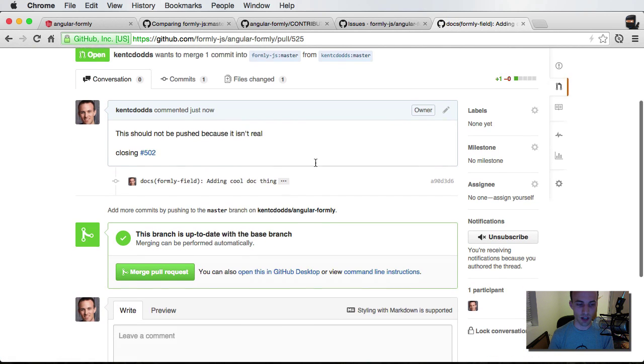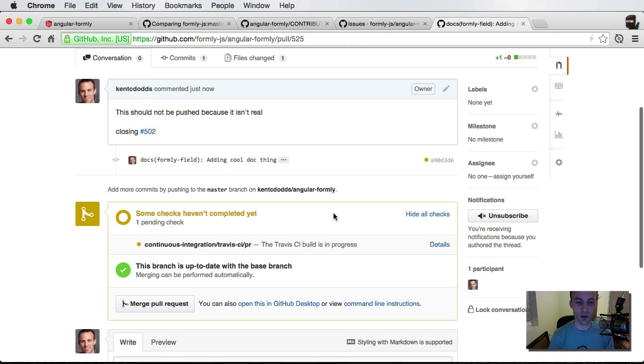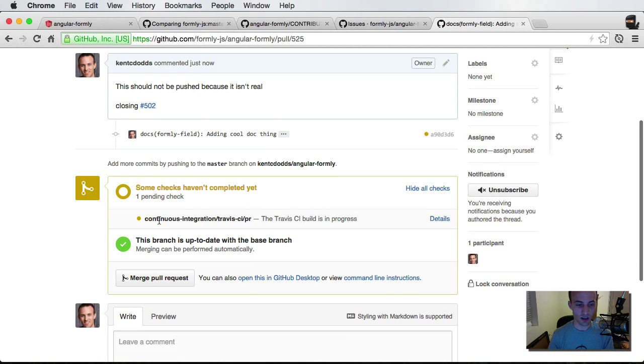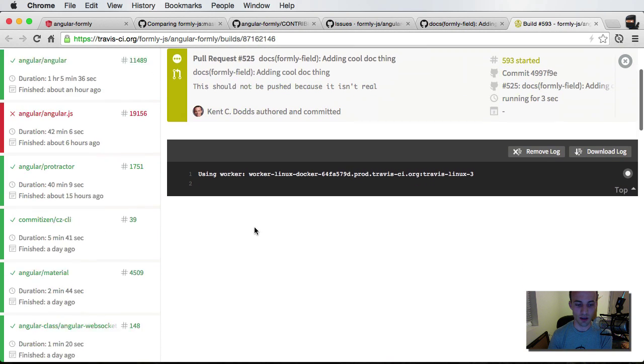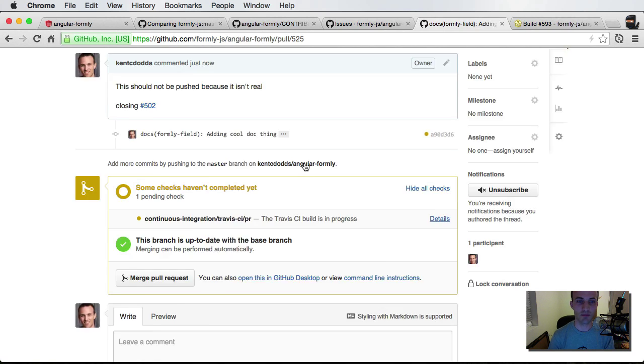The first thing that's going to happen after just a moment is it's going to start a CI build on Travis. So we can open that up, and it'll start running that CI build. It'll run the tests, it'll run the linting, and it'll run the code coverage reporting. If any of those things fail, then we're going to have a problem, and it's not a big deal. We'll iterate on it, and everything will be just fine.